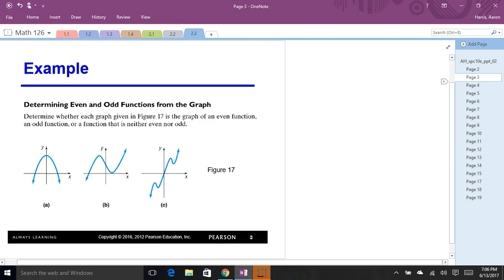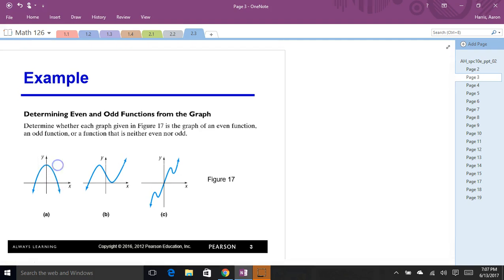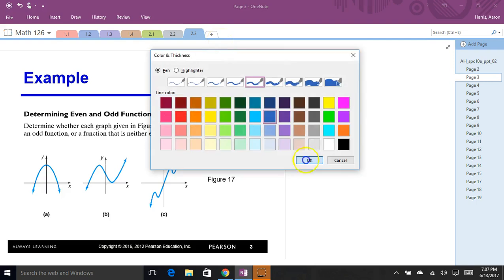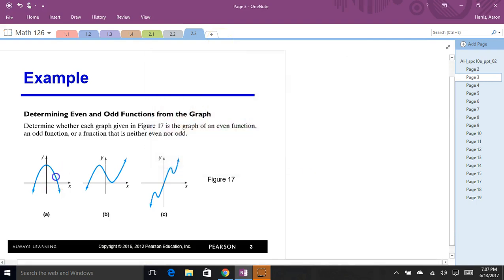Okay. So A, is A even, odd, or neither? And you say, well, it is even. Notice if it is reflective, I have this point. Gosh, why is this thing not drawn for me? I have this point here. If that was 3, 1, I have the point negative 3, 1. So this thing is even right here.